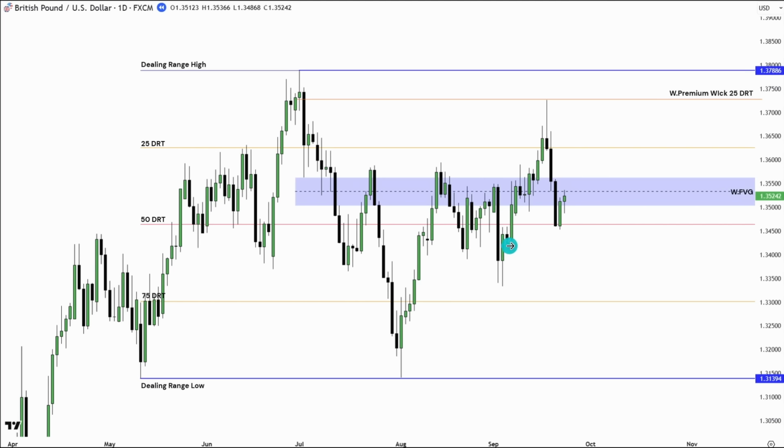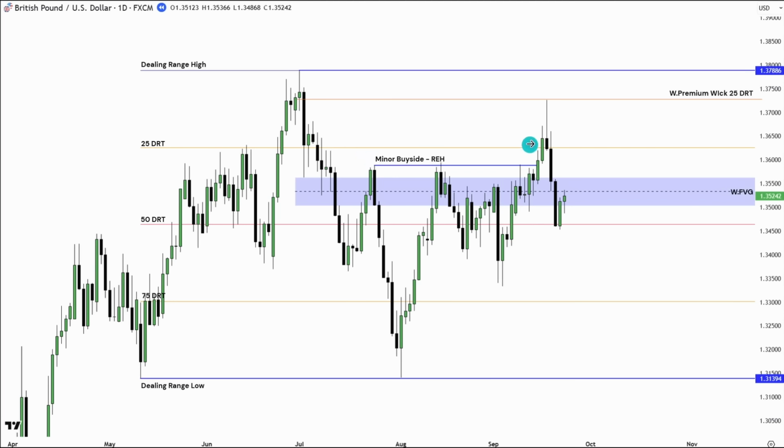What has price previously done? We've seen price has spent time here inside of an extreme premium market. So from the 25 to the dealing range high, this is going to be our extreme premium. This is very, very high prices relative to this dealing range. Now, watch this. We have seen price run higher here into an extreme premium, but before that, it has raided a minor buy-side liquidity pool. This is minor buy-side because it's a liquidity that rests inside of the range. This is internal range liquidity.